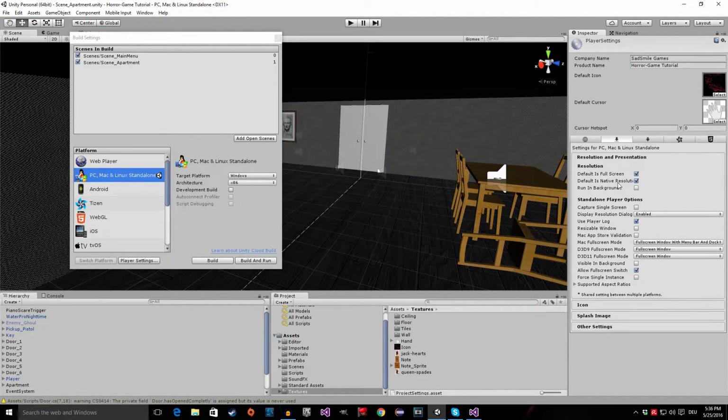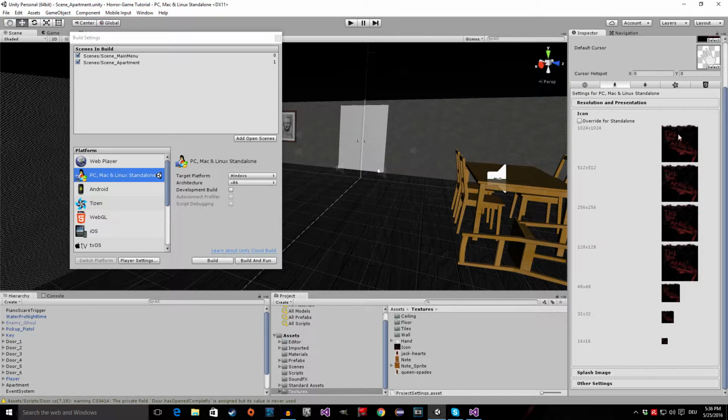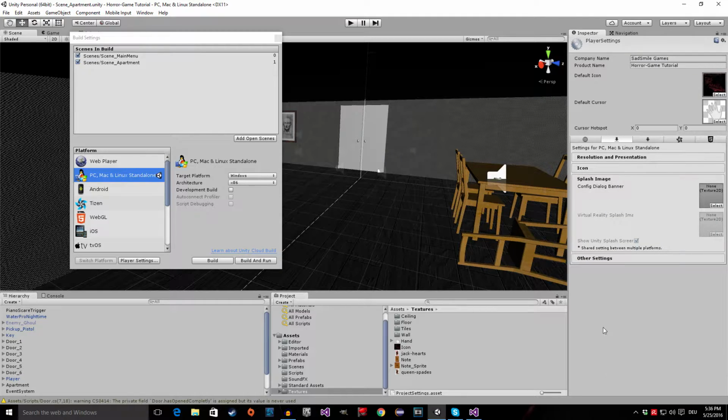Here are some other things that I won't go into detail on, so you can have a look at them yourself. For example, here's a preview of your icons, and here's a splash image. I don't have one, but you could put one in there.